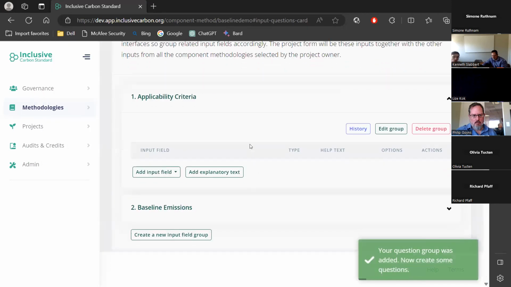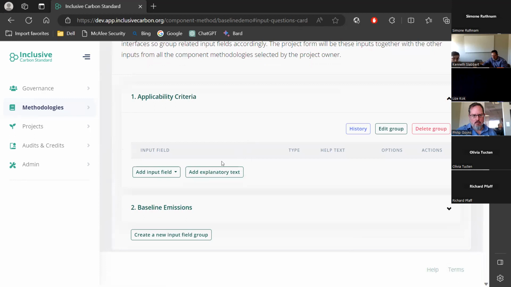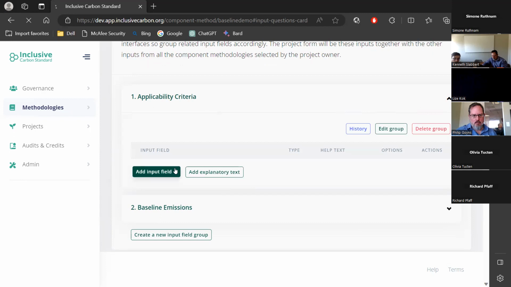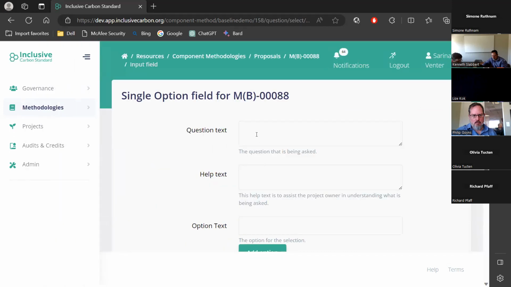Okay, now we can start adding our inputs. So our first input was a selection. So I need to cheat now. I'm going to copy paste.